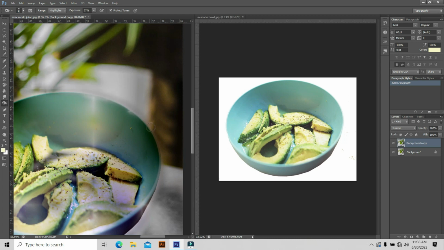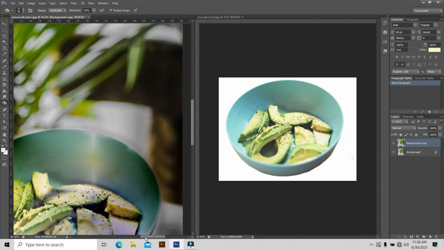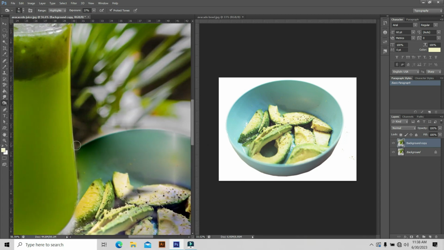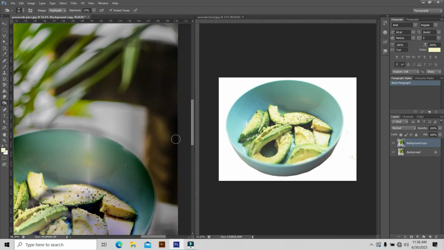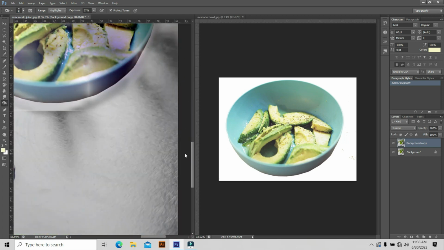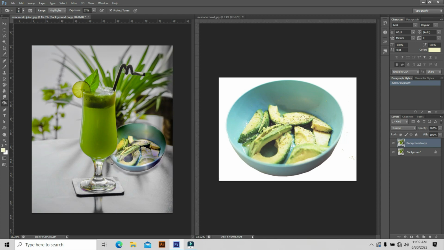There are so many ways to do these things, but now I want to finish this fast because these are extra things. My target today was to work with the healing brush tool, not with this tool. It's almost okay there.